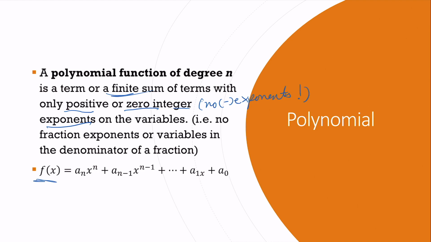So they take on the form f of x equals a coefficient times x raised to some power. So an example could be f of x is 2x squared plus 5x minus 7, right? And as long as they follow these rules, it's going to be a function, right? It's going to pass that vertical line test. Each x will have a unique y.